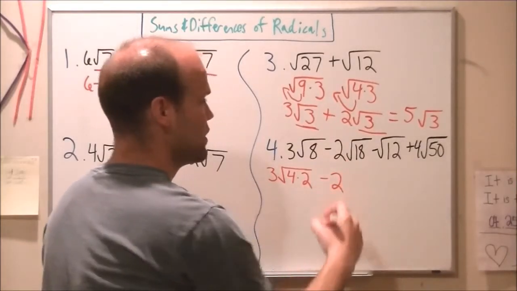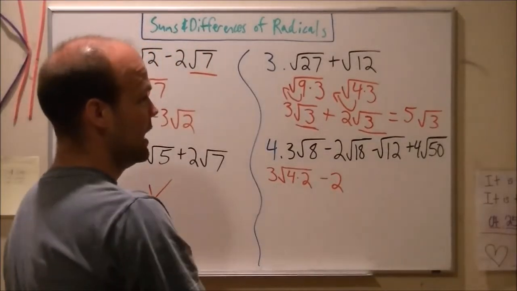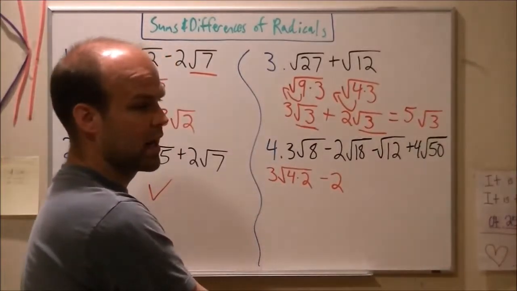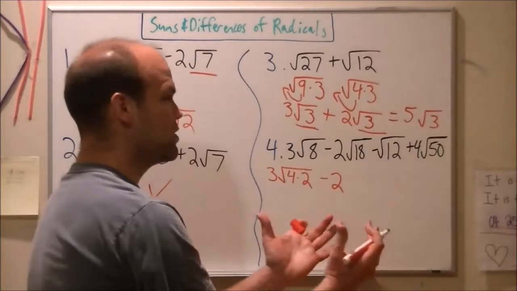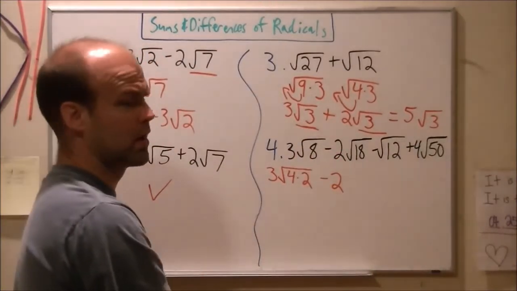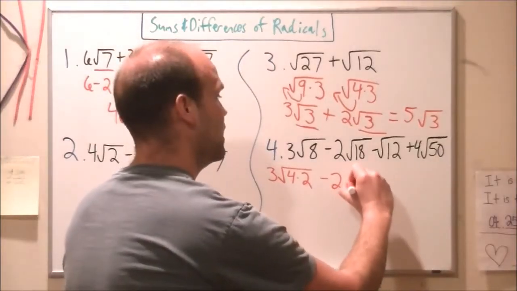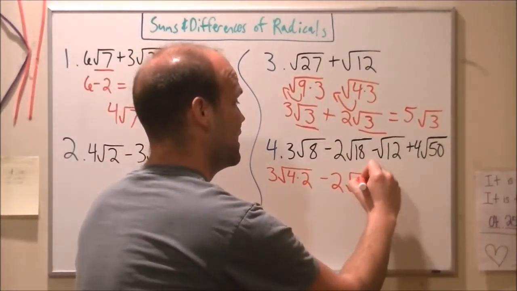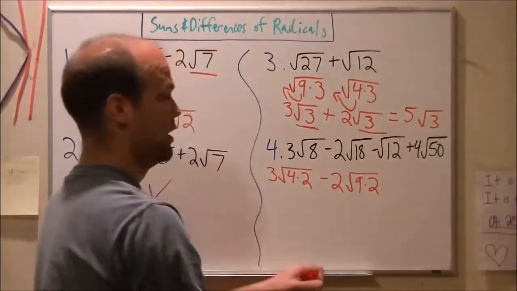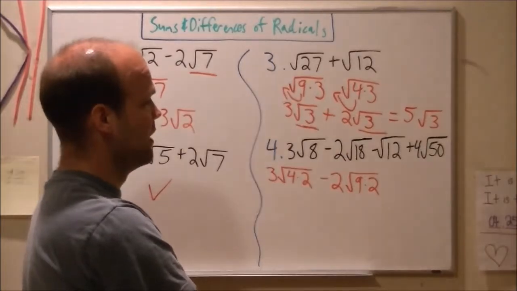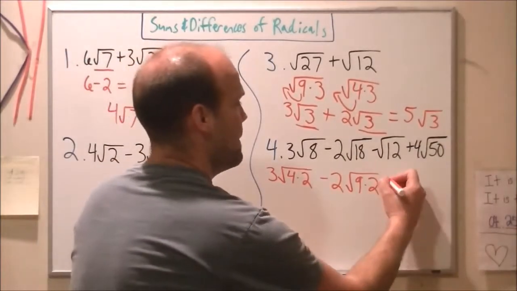Okay? 4 times 2. Let's just move on to the next one. Minus 2 square root of 18. Now, what is a factor of 18 that is a perfect square? I can't use 6 and 3 as factors, even though they both are, because neither one's a perfect square and that doesn't help me out any. What I can use, though, is 9 and 2. The reason I use 9 and 2 is because 9 is a perfect square. Move on to the next one.